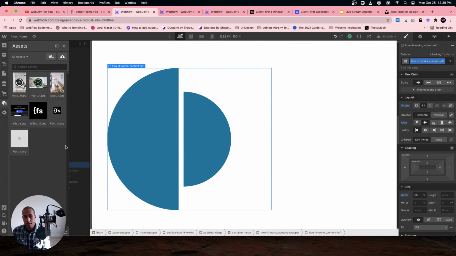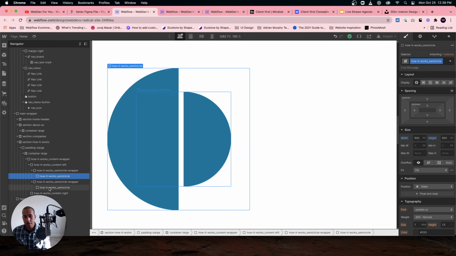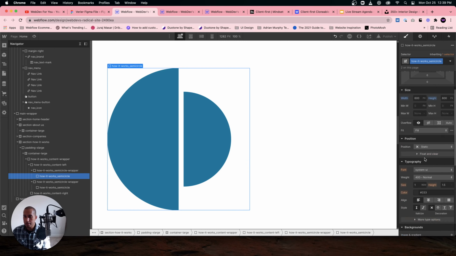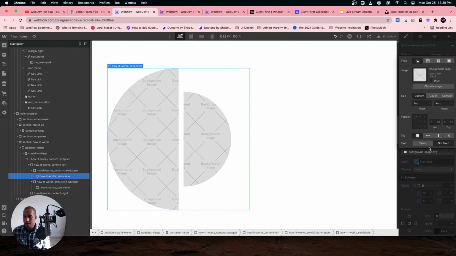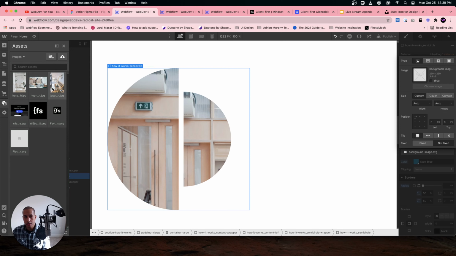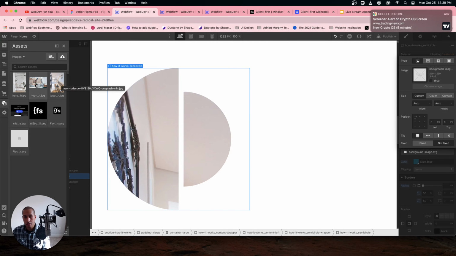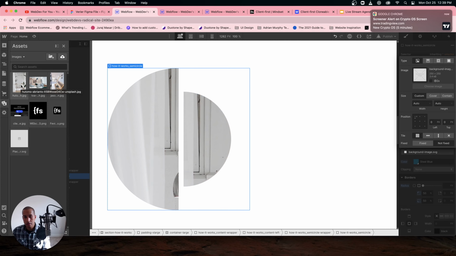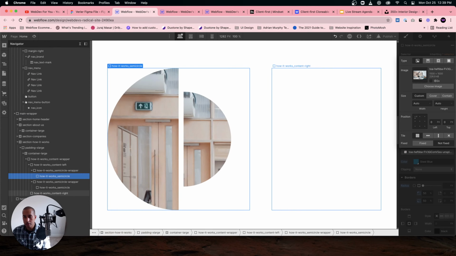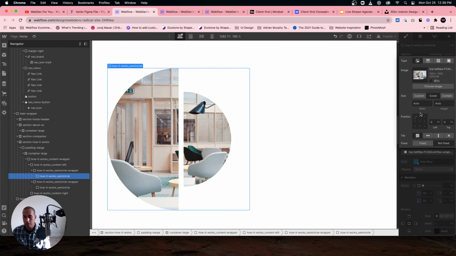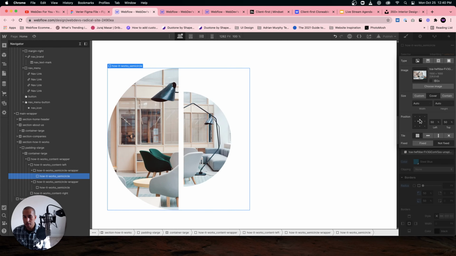I'll drag that in there. So now what we can do for these semicircles, we can add a background image. So I'm going to choose an image, and I'll do, let's do this one. Set it to cover and center, and don't need it to be tiled.